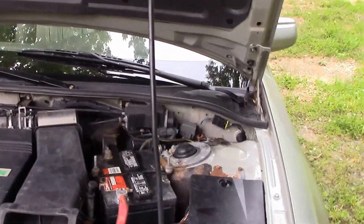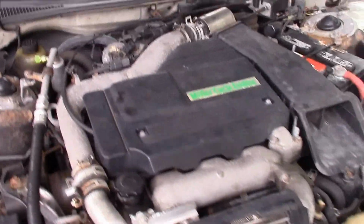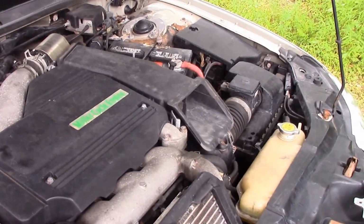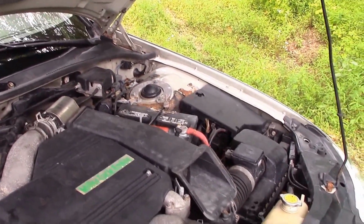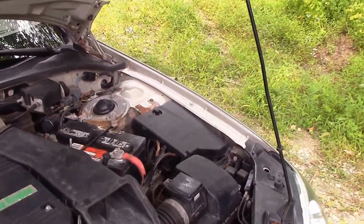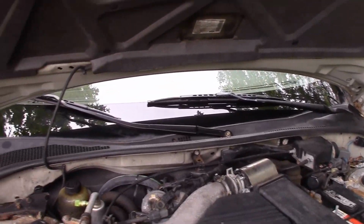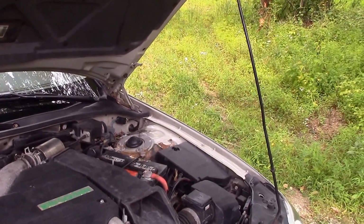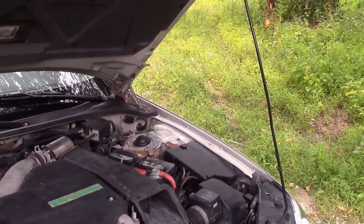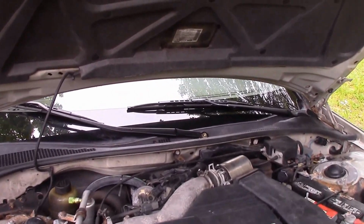Now, here is the heart and soul of this machine, and this is what makes it so unique. This is one of the very rare Mazda Millenias that has the Miller cycle engine. What does that mean to you? Very simple. It's supercharged. It means it does have a screw-type supercharger on it. And if you read any of the reviews back in the day on this car, they absolutely adored this engine. It gives you about 91 horsepower per liter. And back then it was 210 horsepower, which is basically unheard of in a small Japanese sedan.